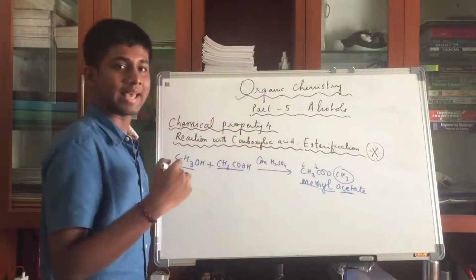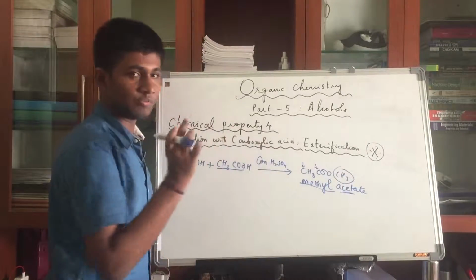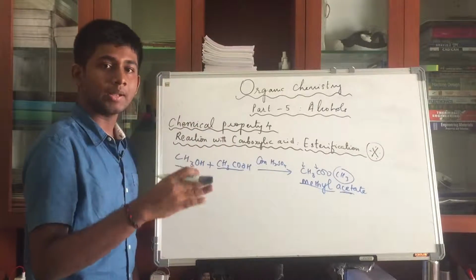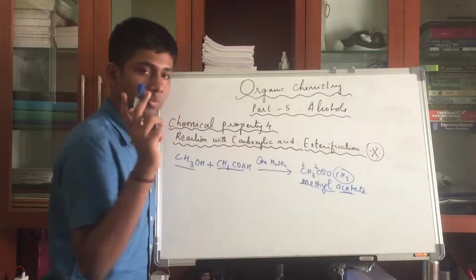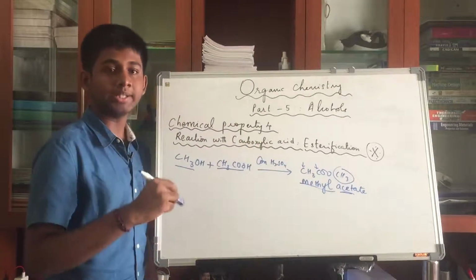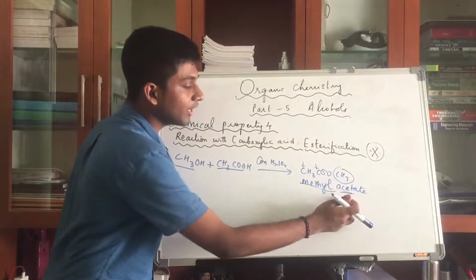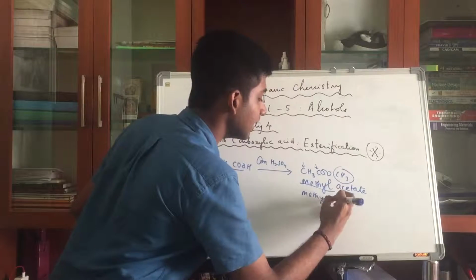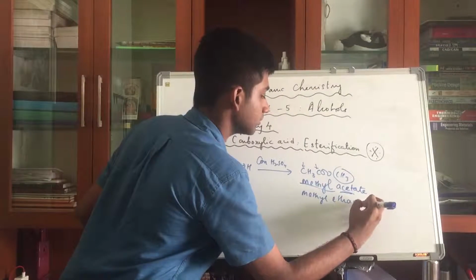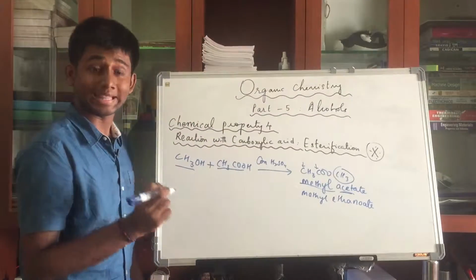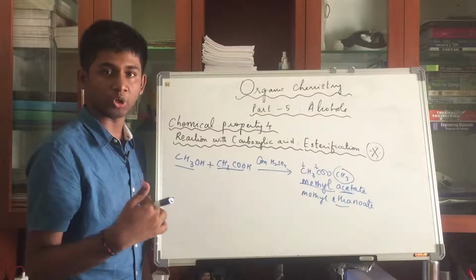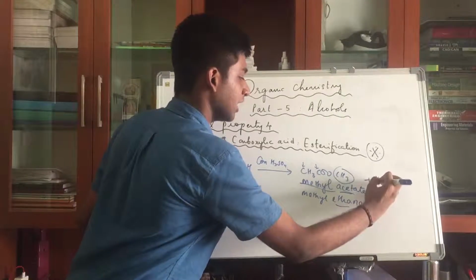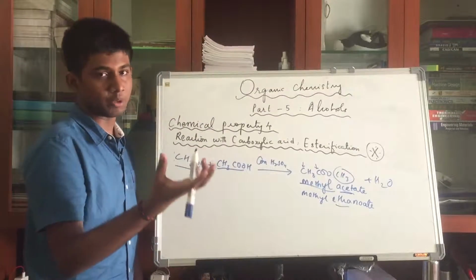But while you name esters like this, you will first introduce the name of your alkyl group, and next you will consider the number of carbon atoms, which includes the carbon atom in the functional group. So in the functional group there is one carbon atom, and in the second R group there is one carbon atom. So, two carbon atoms, you can write it as methyl acetate, or you can also write it as methyl ethanoate. Here it is very clear, because the number of carbon atoms is 2, and the next product will be H2O. This is the byproduct here.